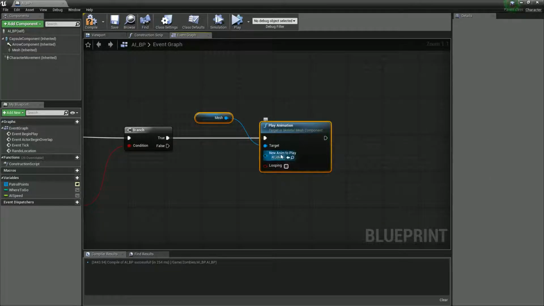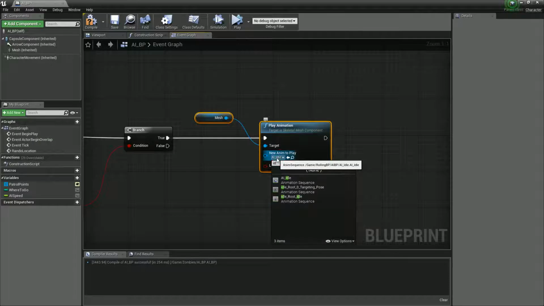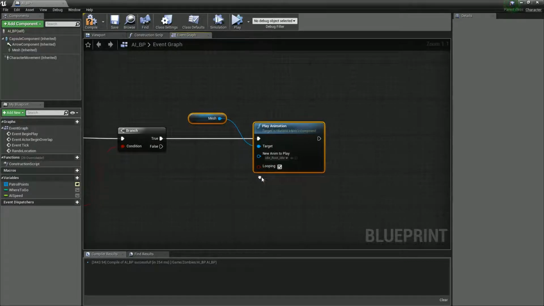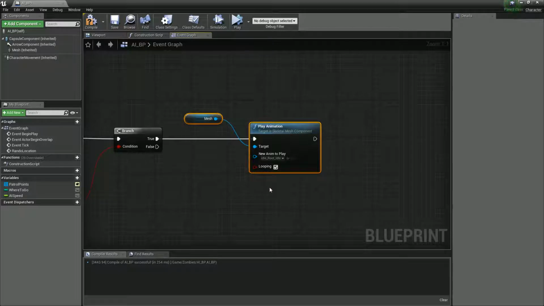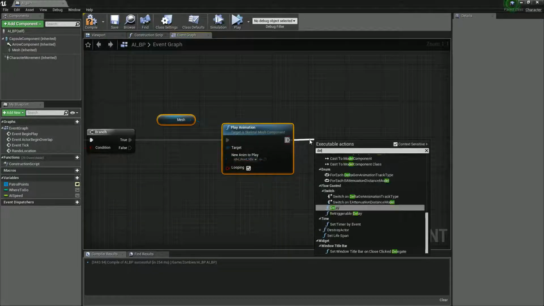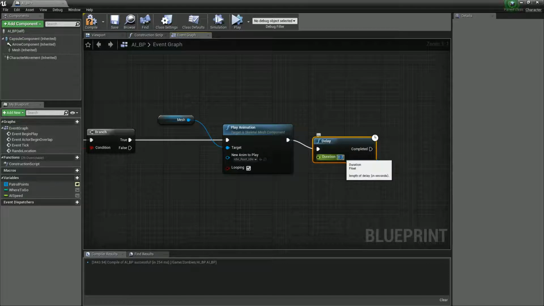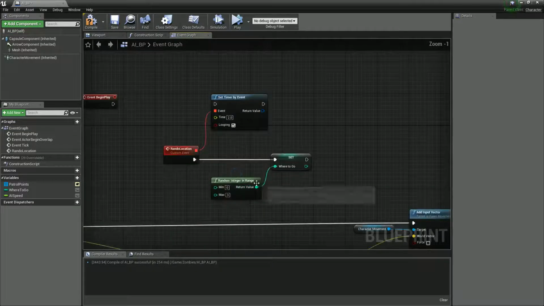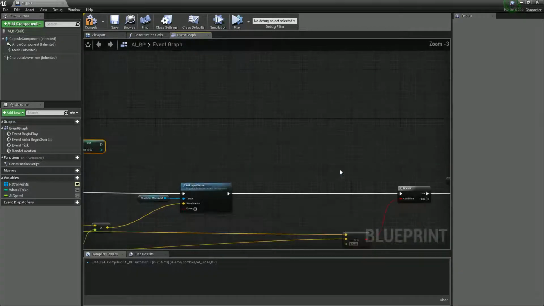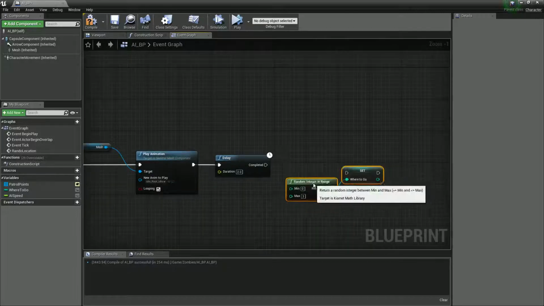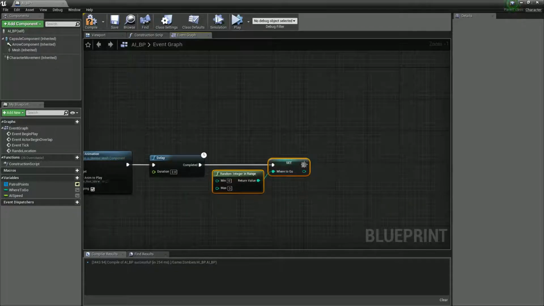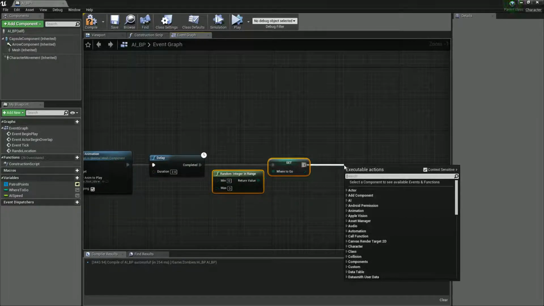AI idle. Is that the right one? No, because that's the wrong one. That's the one. And let's loop it, and that should be pretty good for that. And let's just do a little delay, so we can see he's going to sit there and think for 2 seconds, and then after he's done thinking, let's set a new location. So I'm just going to grab you, Control C, come over here, Control V, and he's going to think, where does he want to go?